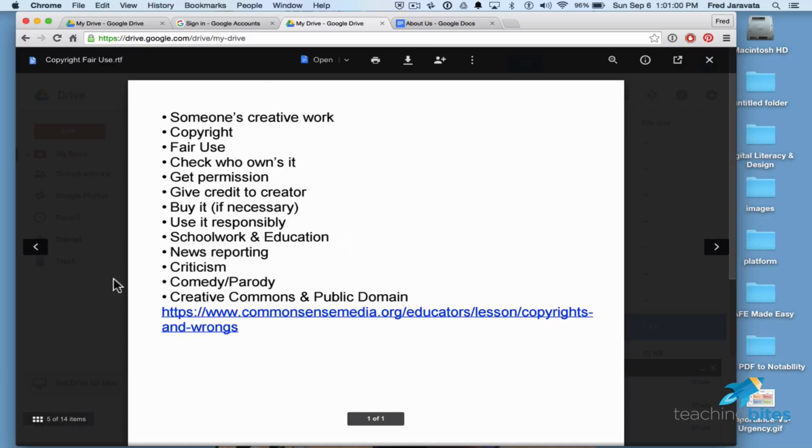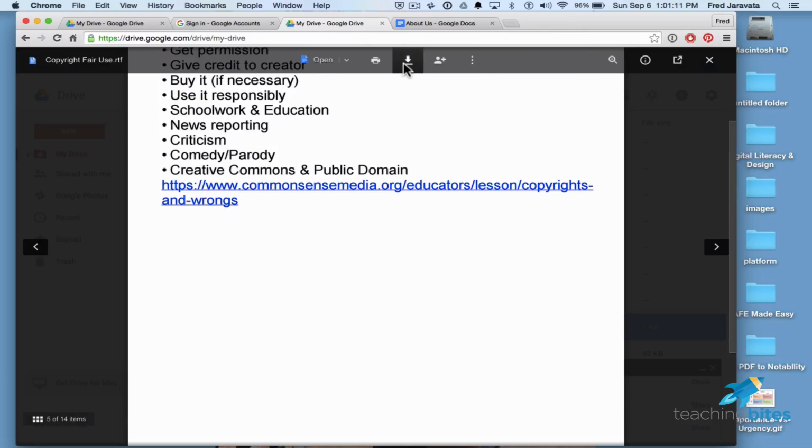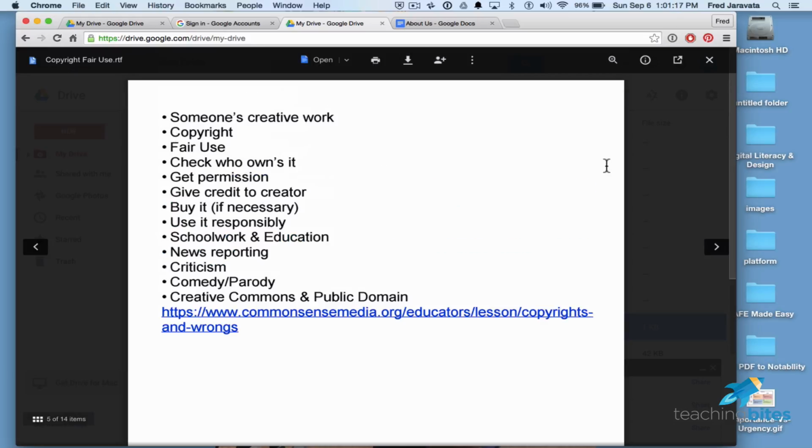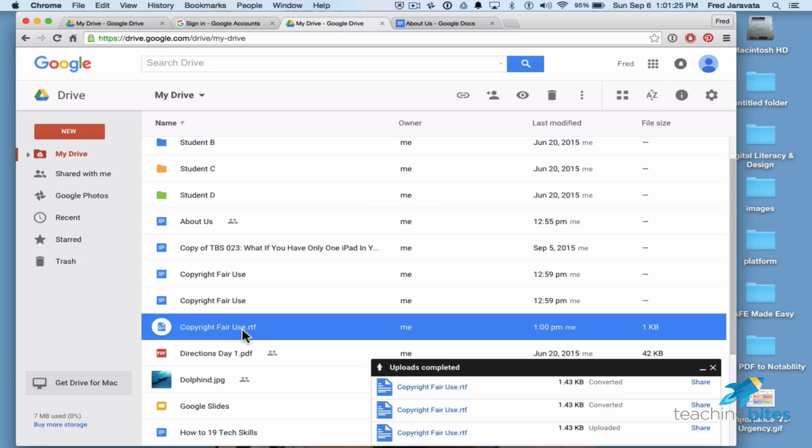So here it gives me a preview of this document. I can't work on it. I can read it, I can print it, I can download it, I can share it, rename it and so on. However, I cannot work on it because I did not convert it to Google's file format. All right. So that's important also.